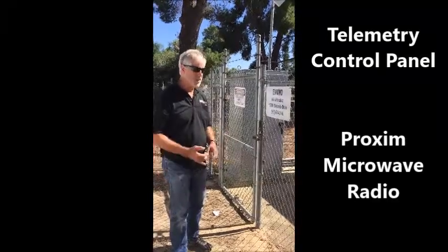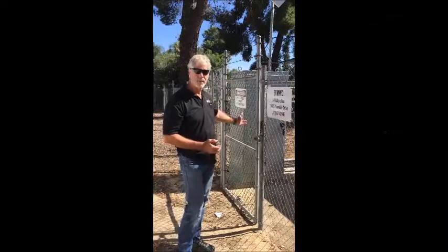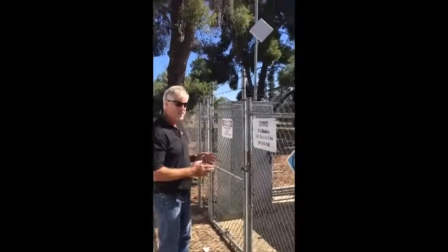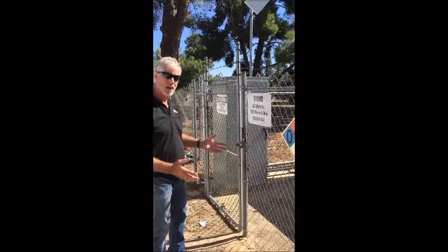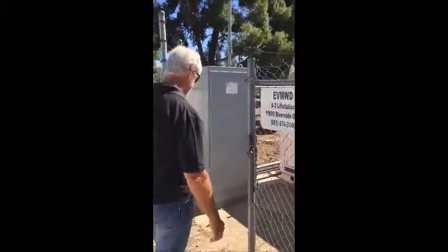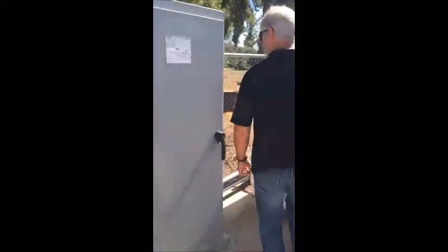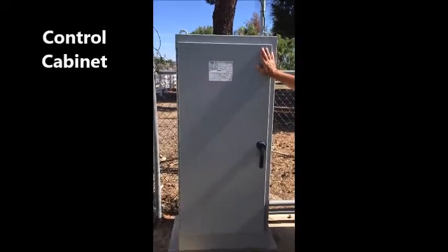It's equipped with a standard Systems Integrated control system consisting of the telemetry control panel, Proxim high capacity microwave radio that's interfaced in with the pumping equipment here to be able to monitor and control the site. So let's take a look inside. This is a pretty standard configuration for a lift station at Elsinore. This is the telemetry control panel that we built in our shop.